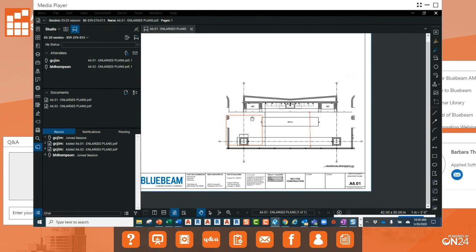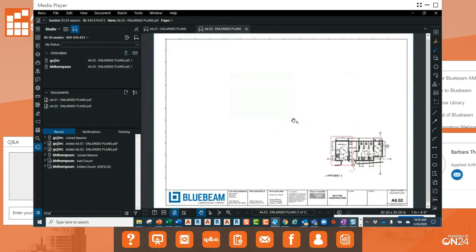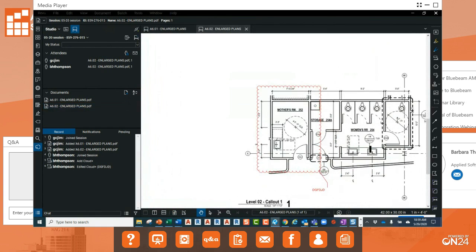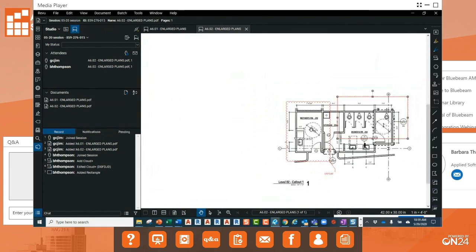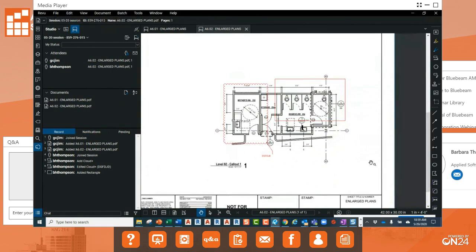Let me get over here and load the document and do some markups. So I made a markup on the other sheet. Let's go to that one. And there we go. So let's do one more so we can show you that. And so real time, everything's coming in here and everyone can see it.